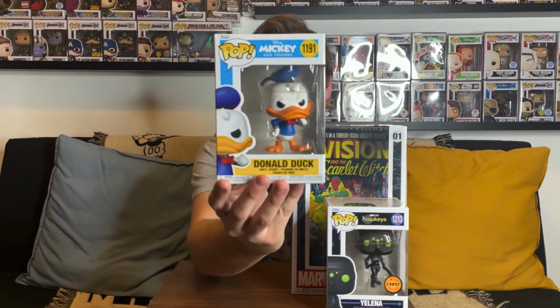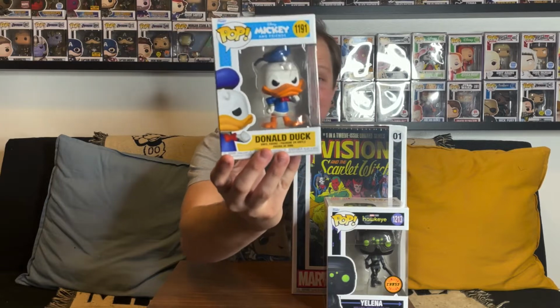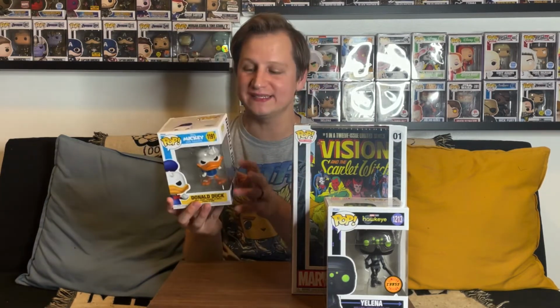And so this one here is actually part of the new Mickey and Friends line that is not yet released. If you look it up on the Funko app, it does not exist. If you look it up on the pop price guide, it doesn't have a listing yet. So it has not really been released any place. I actually saw this, I want to say about a month or so ago, online. I saw someone post that I think they got it internationally or something like that. But I haven't seen it anywhere else.